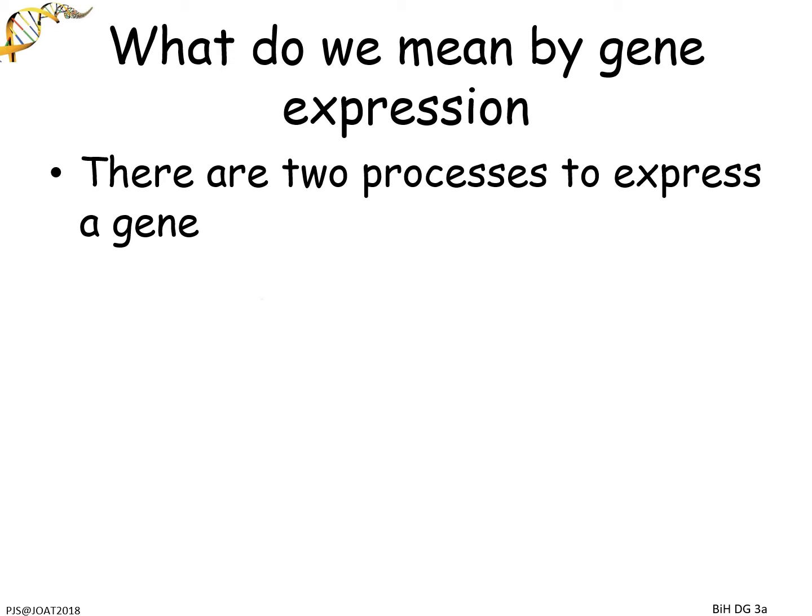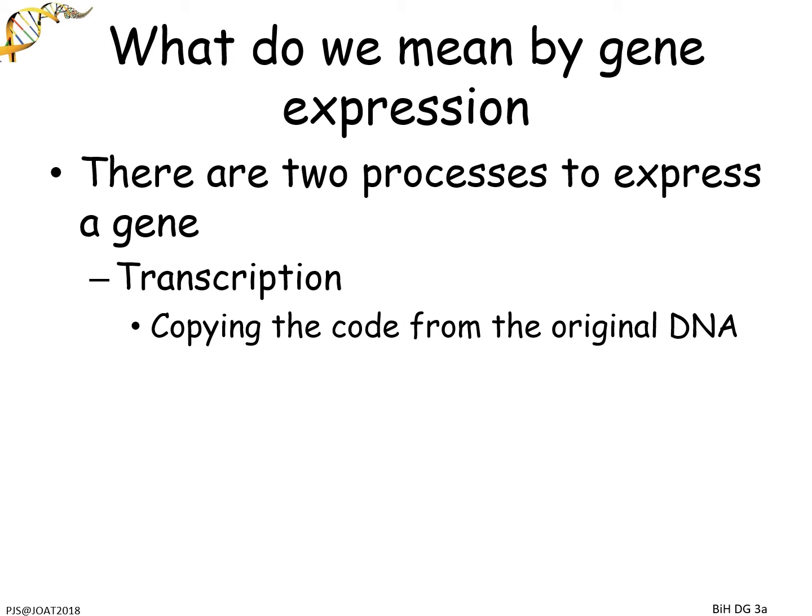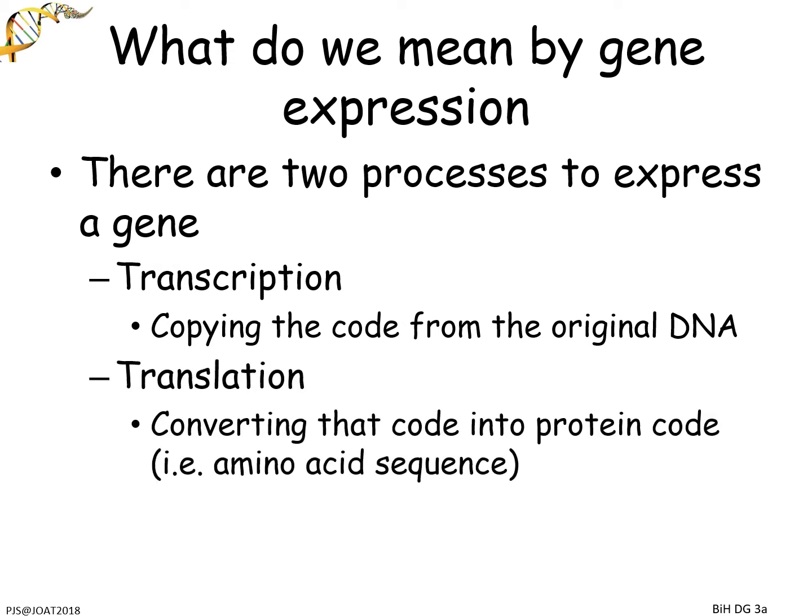So to do that, you have two processes: transcription and translation. Okay, so transcription, if you order a transcript of your university course, what they'll give you is a list of all the things that you did with all of the course content that you had, the grades that you got. That's what a transcript is. If you watch any of these programs that are police procedurals or court procedurals, you might hear them saying that it's a court transcript. It's a copy of what happened.